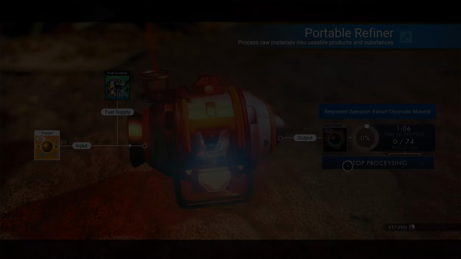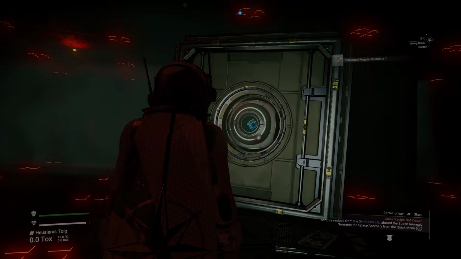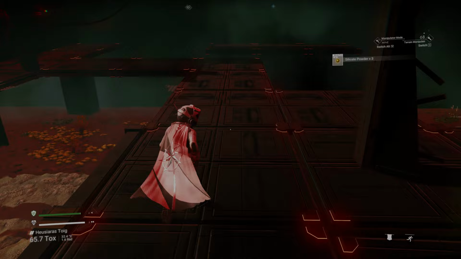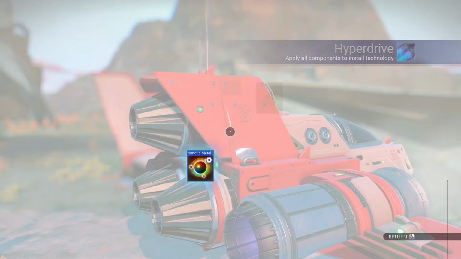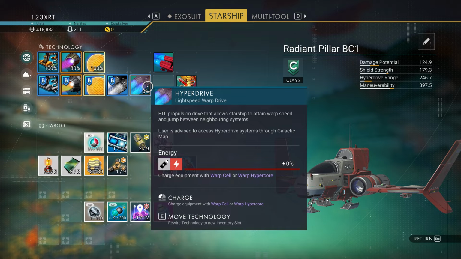And while there, I also started refining copper into chromatic metal. In the crashed freighter, I found a second salvage frigate module, a warp hypercore and a cargo bulkhead. And with enough chromatic metal refined, I completed the hyperdrive installation, fueled it with the warp hypercore I just found, and I was ready to start the search for dissonant systems.